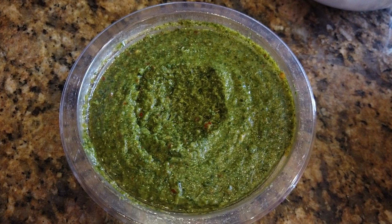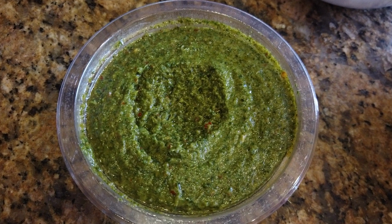So this is another sauce that Trader Joe's sells already made, the Zhug sauce, which I hope I'm pronouncing correctly. And it says it's a very spicy green herbal sauce with Yemeni roots. I've never heard of Zhug sauce before, so this is the first time I'm ever trying it. This Zhug sauce is made with cilantro, canola oil, jalapeno peppers, chili flakes, garlic, cardamom, sea salt, and cumin seed. Let's give it a taste.